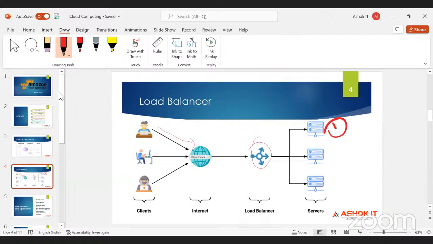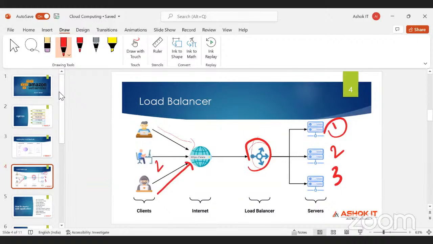Then the second user accesses the application, the second request also comes to the load balancer, and it sends it to the second server. Then the third user accesses our application, and the third request goes to the third server. This is called the round robin technique. All load balancers use the round robin technique by default.